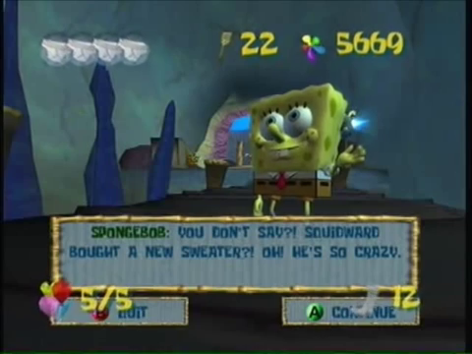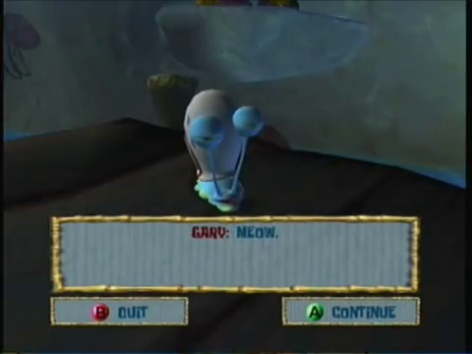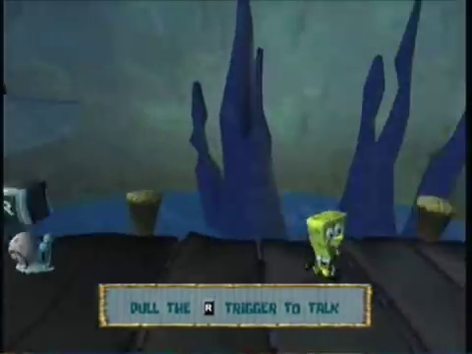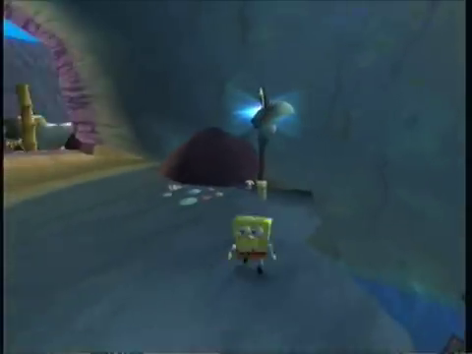You don't say. Squidward bought a new sweater. Oh, he's so crazy. Meow. And there's a golden spatula at the end of this cave. Wow! Like, that was a big surprise. Oh, well.